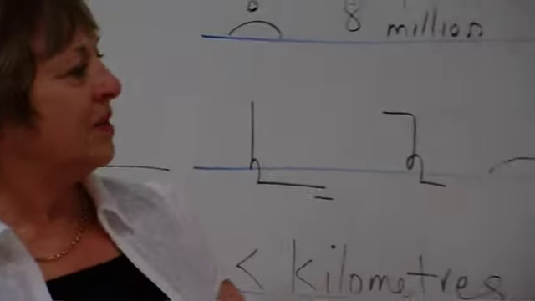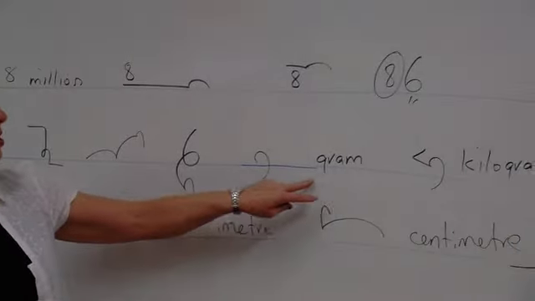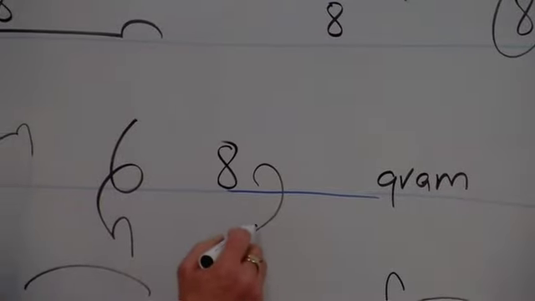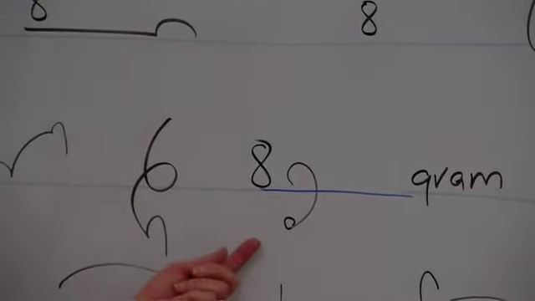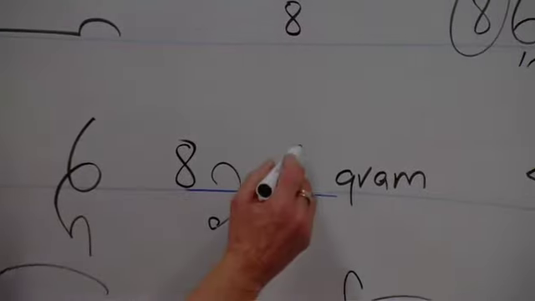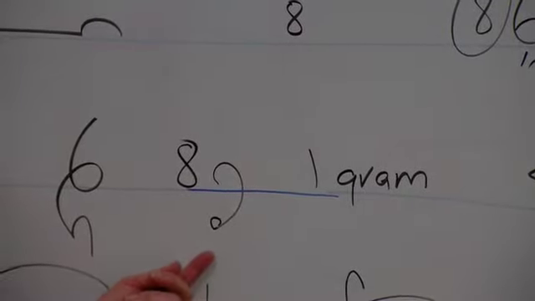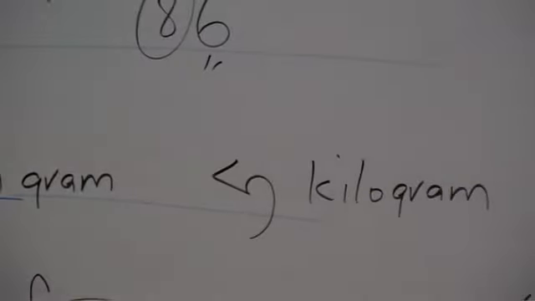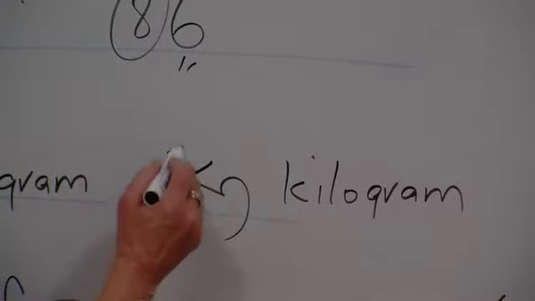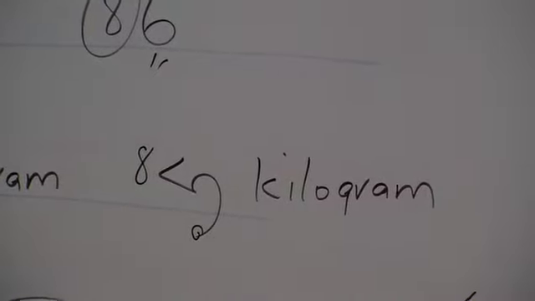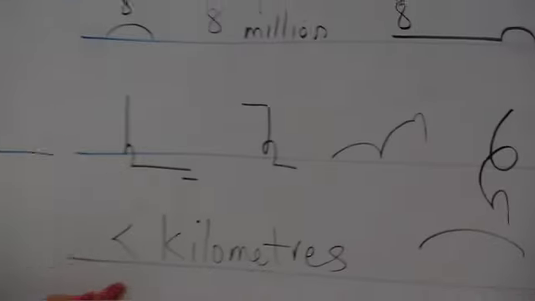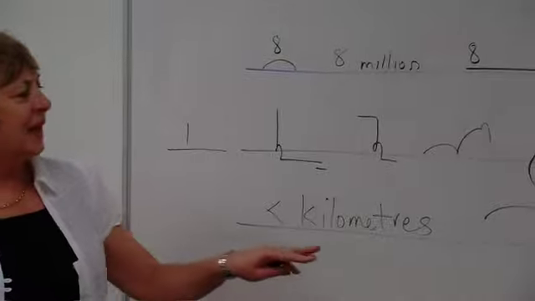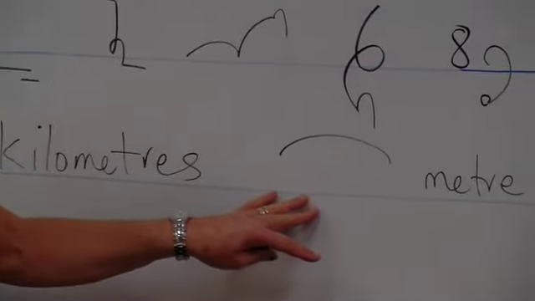But when we talk about distance and measurement, nice easy one, G becomes gram. So if I was saying 8, I'd put an S on, and that would give us 8 grams. Remember, 1 gram, but 8 grams. Watch those little S's, because they can get you into trouble. Kilogram would be kg. Again, if it's 8 kilograms, we need to add the S to the G. Kilometer, or kilometre, whichever way you want to say it, is just a K. And metre is just an M doubled for R.